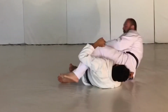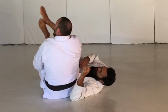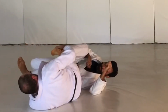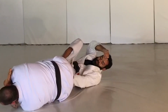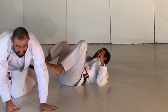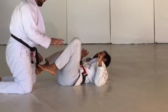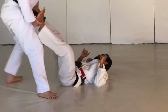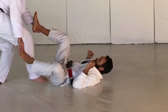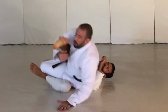Because if I'm here, and I lie down this way, somehow he has this foot to kick my butt. Kick, yeah, see? He has this foot. That's why I always lie down on top of the other leg. So, if I'm here, and I want to attack this leg, I'm gonna lie down to the other one. So I'm here, I sit on top of him, no worries.